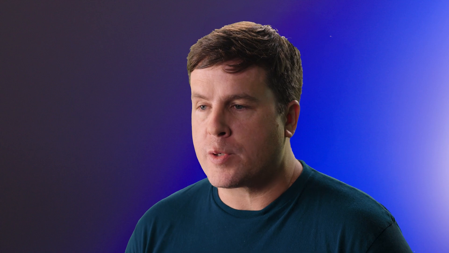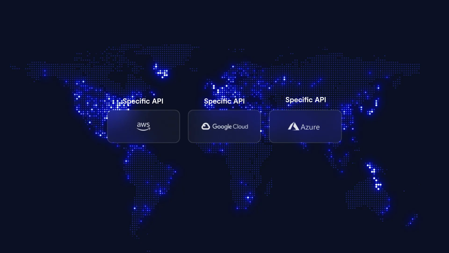Thinking across all these different types of infrastructures, we started to talk with customers about all the different places they stored and computed on their data. Silos of infrastructure get built, particularly from a data management perspective, from data center to data center. We really wanted to unify all of this so people could see their data from anywhere. As we started to work with customers on their public cloud endeavors, APIs became a critical consideration — each cloud vendor has their own APIs, making it really difficult for customers to move their applications when there's a business reason to do so. We needed to abstract locality away from the compute agenda and normalize the presentation of data across edge, cloud, and all data center platforms.